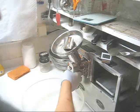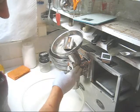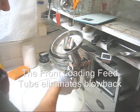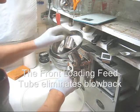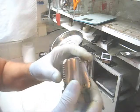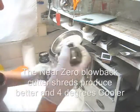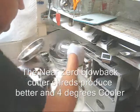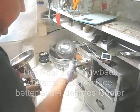Now I want to point out that I'm using the front-loading feed tube that is an exclusive invention of Whole Health Foundation. I'm using the number J grid for greens. It does a better job on greens. And I'm using the near zero blowback cutter that has over 80 teeth. And that shreds produce 4 degrees centigrade cooler. So let's put on the cutter.